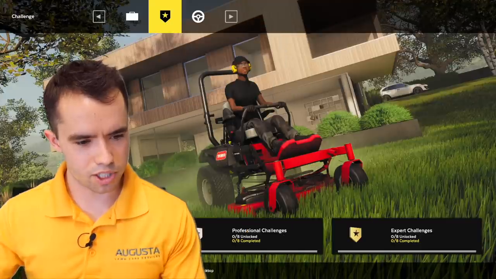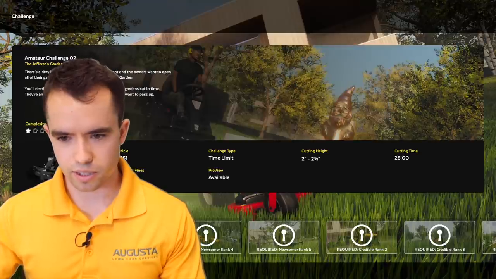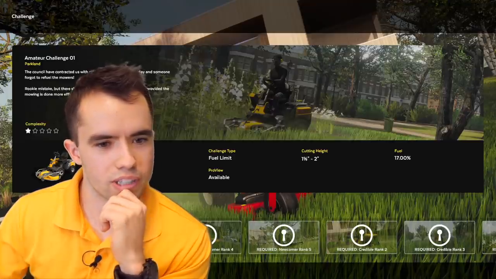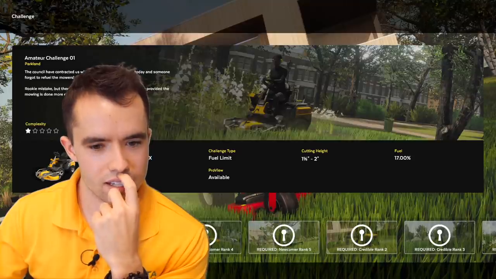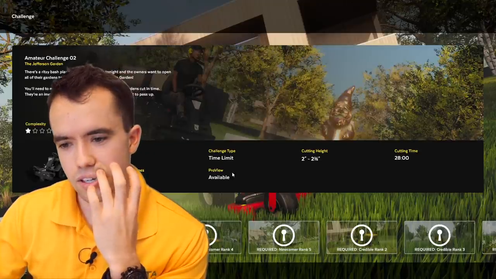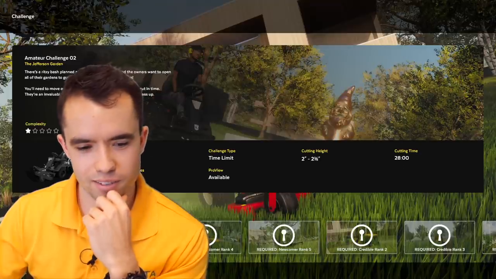Of course, I'm an amateur. As you can see, I have absolutely no experience here. This one has 17% fuel. So this challenge, it looks like you gotta do it really quickly. There's only enough fuel, 17%, to actually get the job done. So this challenge type is a fuel limit. This one, we're gonna do a time limit. 28 minutes. Let's see if we can get it done in time and make some money.